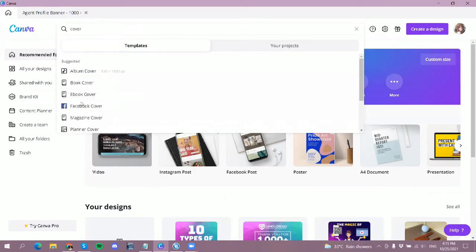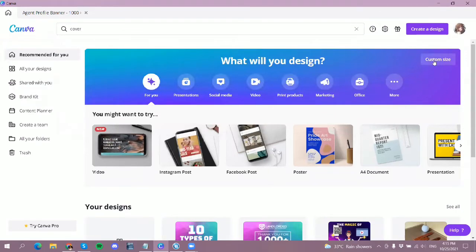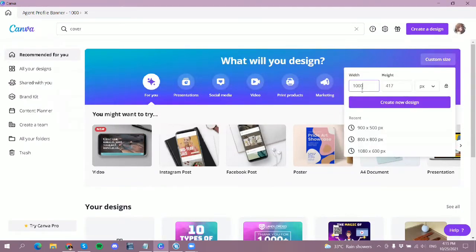But we'll be doing this based on our Estate 123 background image size, so it's 1920 by 800. Normally, when you choose custom size, it will be unlocked. Once you lock it, it will lock the ratio. So once you have this in, you can type in a smaller size, for example 1000, and it will automatically resize it for you according to the ratio you've given. So 1000 is a lot better than 1920. Let's go with this one. So create new design.